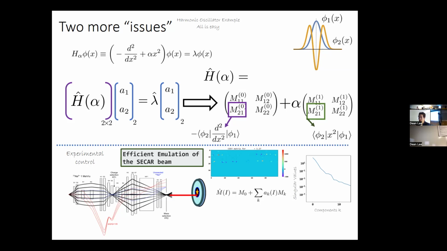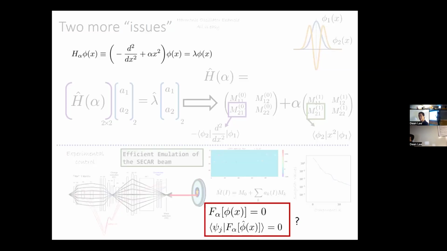I'm not going to go into details, but in the simulations, they have these matrices that are some sort of transfer matrix that tells you, depending on the current that you're pointing through the magnet, how it's going to affect the transport of the beam through the magnet. If you were to put this thing in a singular value decomposition, the singular values are going to decay exponentially, and you're going to be like, aha, I have good reduced coordinates for this system. I can write an equation that emulates my matrix as a function of a current in a very fast way. But how are you going to get the equations for those things if this is not an operator? You don't have an equation to play with. That is the first problem.